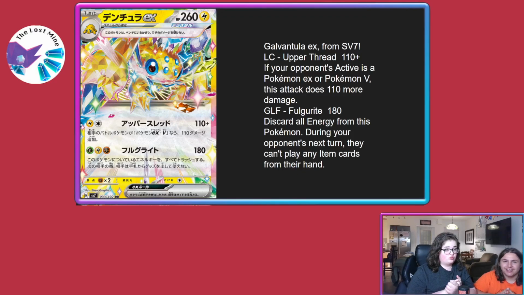That's actually really bulky. 260? It's not that bulky, but it's pretty bulky. Stage 1. That's pretty average for stage 1, I feel like. But its first attack is 110 for Lightning Colorless. You do 110 more if they're active as an EX or a V, so 220 for 2 against most things that's relevant against. One prizers will be going down to the 110 pretty frequently, so it doesn't really matter.